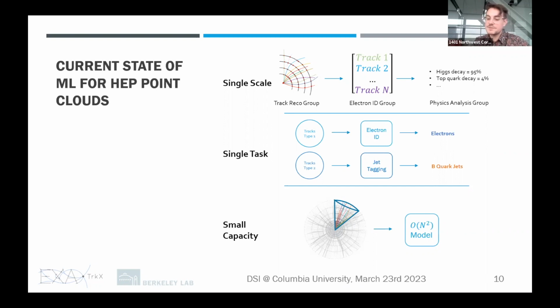And because transformers, as we know, scale naively, n squared, we tend to be limited by the number of points we can consume. Maybe 1,000 points is doable for a tagging problem. Once we start to get to 10,000 points, 100,000 points, our scaling quickly gets out of control. Again, this is not every domain in physics, but this tends to be the trend.